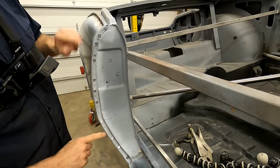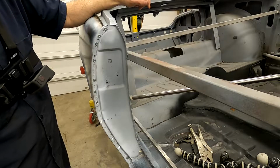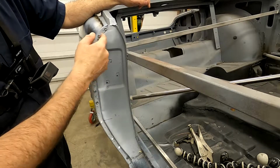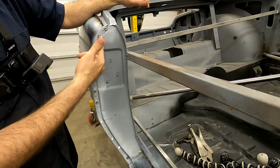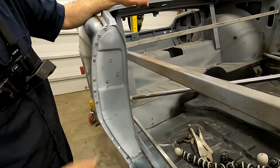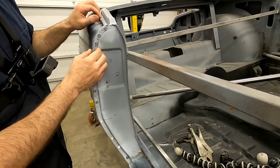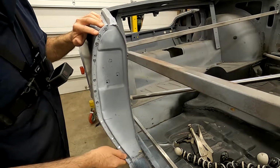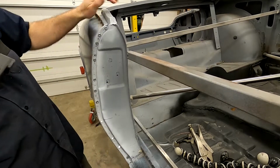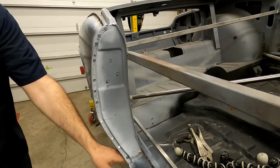And then we'll take the tech screws out, we'll knock down any bumps there, weld the holes for that, and then we'll come back in here, we'll trim this just ever so slightly with our 1/32 cutoff wheel. We'll just put a little tiny bit of an edge there. And that should be good to go. Then we'll take a look here and make sure that we're happy with how this is fitting. But all in all, it's pretty well spot on, so I'm actually pretty happy with how it looks.